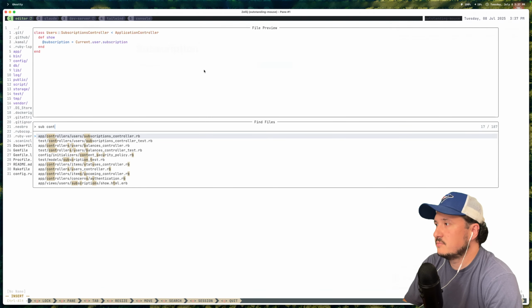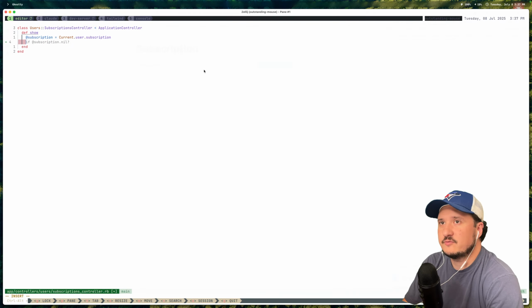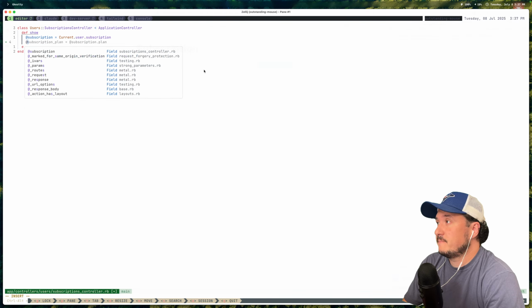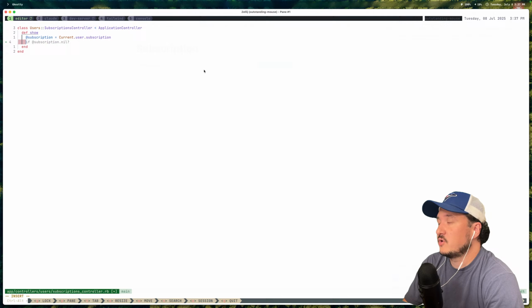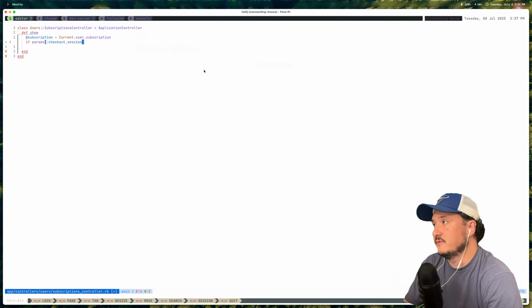Okay, back to this subscription controller. Where is this Copilot coming from? I thought I removed this. Status. No, we're just going to go if params checkout session dot present, or we'll just check if it equals success.